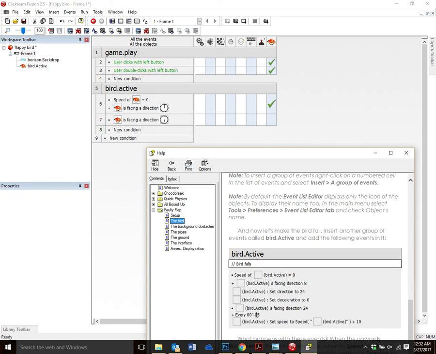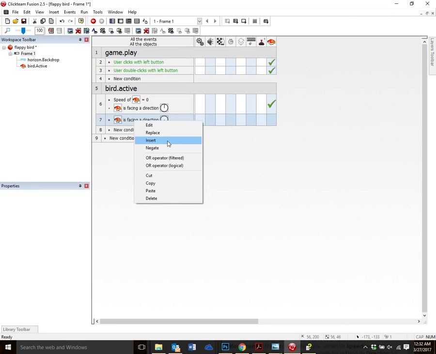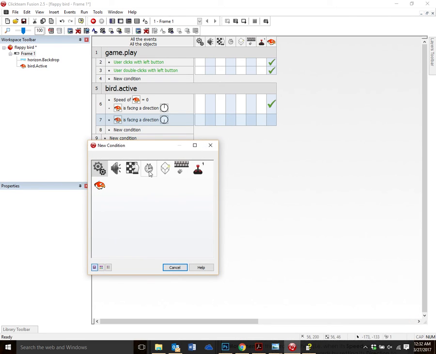every 0.05 seconds, the birds should go down and increase its speed. Every 0.05 seconds, it should go 10 faster. So it'll go down and down and down faster and faster and faster. It'll accelerate. Okay, so we need a second thing in here. So if it's facing down and insert. Now, we haven't used the clock before. You're going to use the clock. This is called the timer. And we're just going to right click here and we're going to say every.